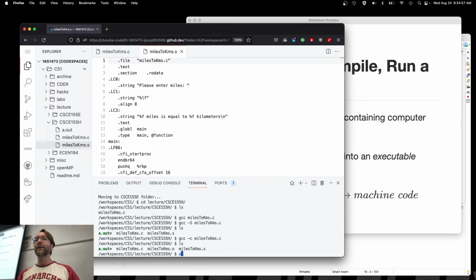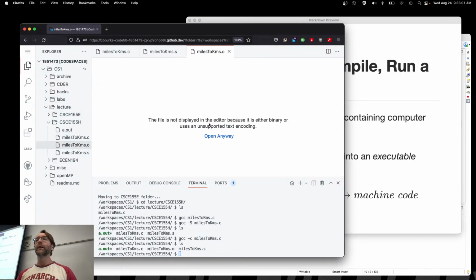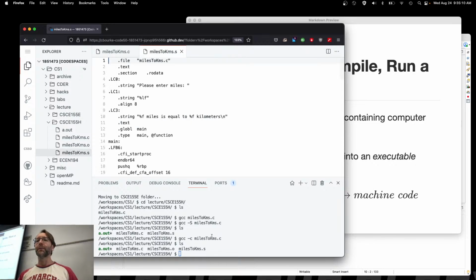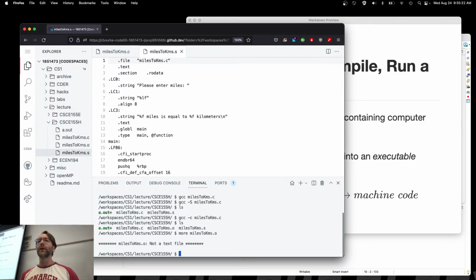If I try to list it, it's not even going to let me do it because it appears to be binary, right? Open it anyway. I wonder what it'll look like. Oh, okay. I have to find an editor or something, right? I can't even more it at the command line here. More is a utility that says print it out to the standard output here in this terminal, and it's not even going to let me do that because it's not a text file.